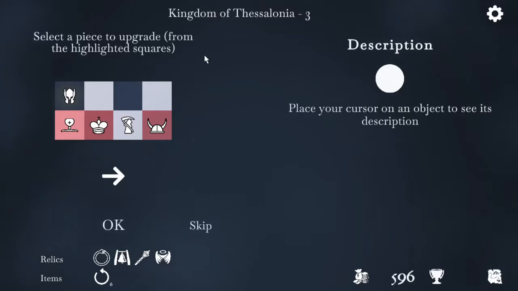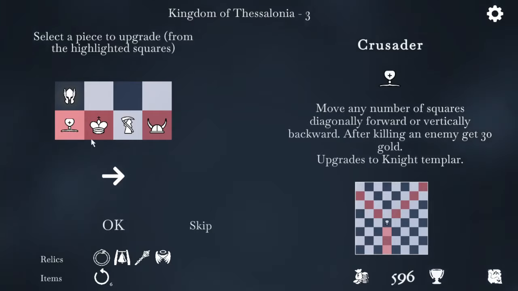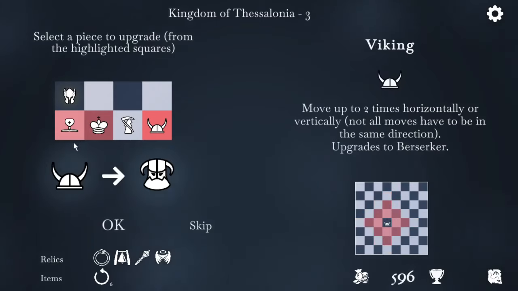Select a piece to upgrade from the highlighted squares. Wait, I can upgrade the king? Upgrades to a mounted king. I'd like to see what the upgraded pieces do. Because I don't really feel like I want to put the king in danger if I can help it, so I feel like I'd want to upgrade the other pieces. Oh, okay, you do get to see. Move up to 3 times horizontally or vertically. Okay, that gives you a lot more range options.